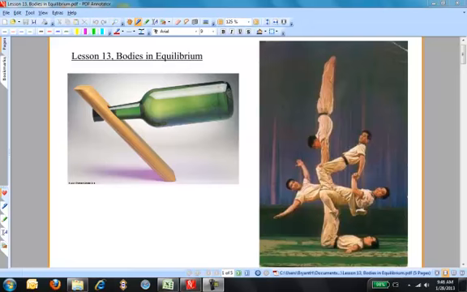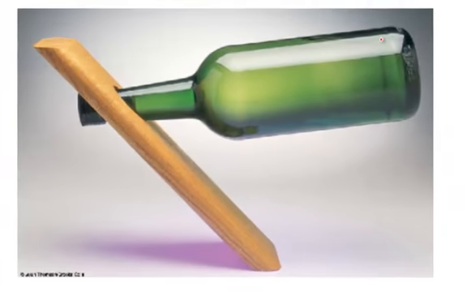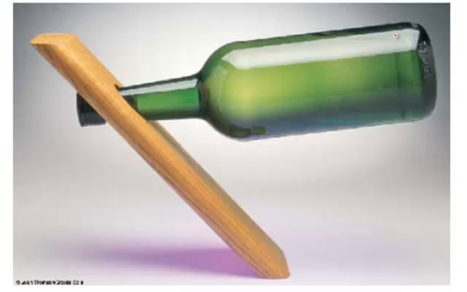Here are some inspiring photos. The one on the left shows a bottle curiously perched on a strategically shaped wooden holder. It stays balanced because its center of gravity is located above the narrow wooden base of support sitting on the tabletop. Though we don't talk about it in the AP Physics course, the condition for stability is that the center of gravity must sit above the base of support.